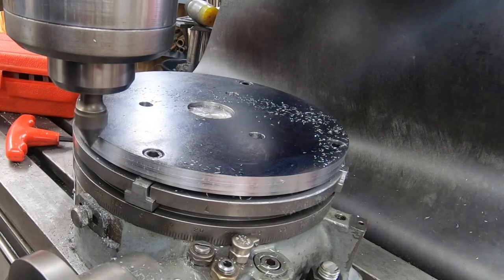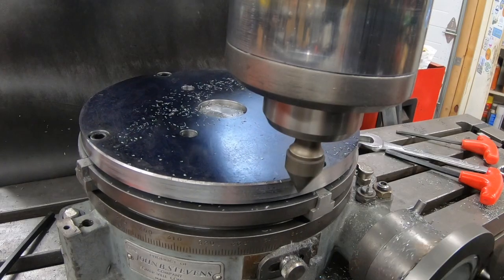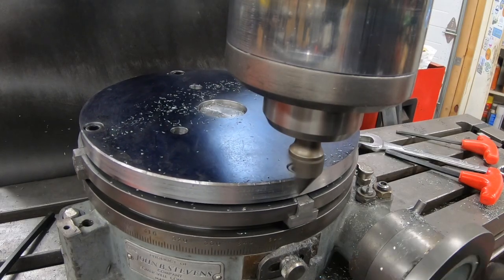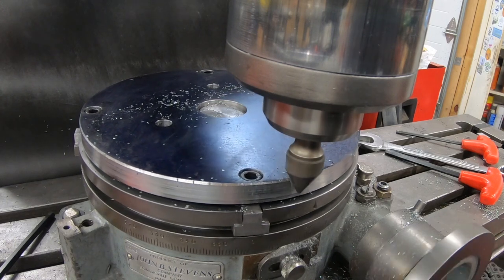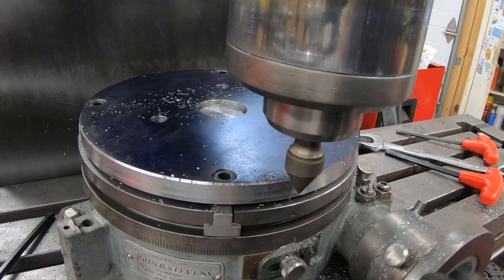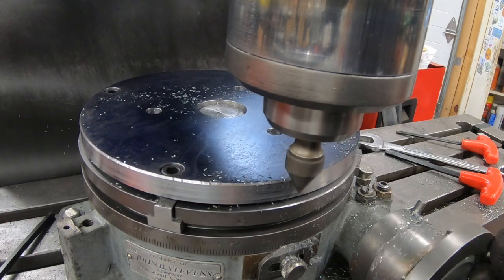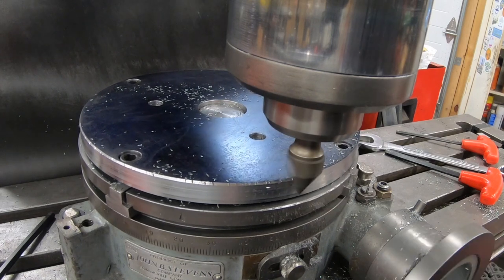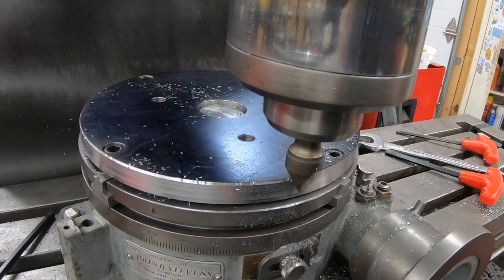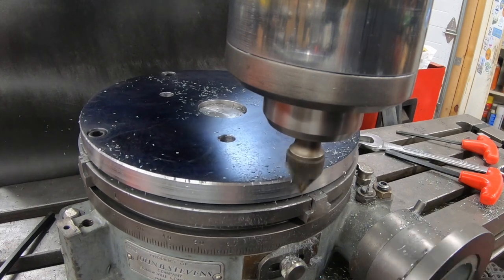I'm using a chamfering bit here to put a nice heavy chamfer on the circumference. I'm going to be machining off the top of this to get it flat, and I want to make sure that I end up with something that is going to be deep enough, and also to help with a little bit of the tool pressure as that carbide insert comes across it in the fly cutter.